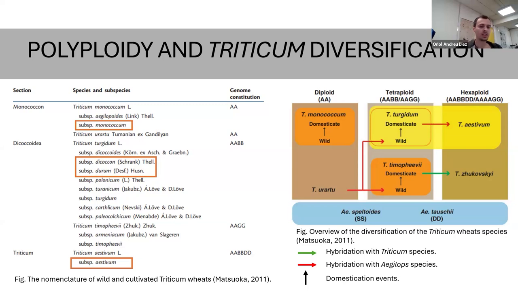in all this complex and mixing scenario, the Triticum species and superspecies are well divided in big boxes called sections. These sections are monococcum, dicoccoidea, and Triticum. These sections are divided by the level of ploidy. So instead of going to the last step to be able to say this phytolith or this arrangement of phytoliths comes from this specific subspecies or variant, I think that we should first go step by step. And the first step is to be able to discriminate phytoliths from these different sections.